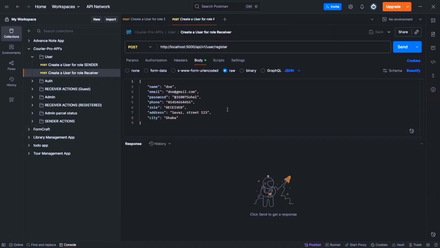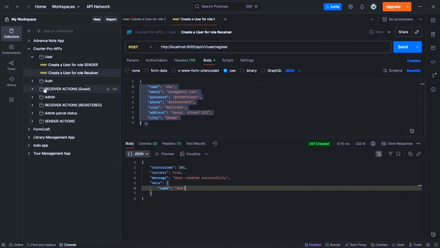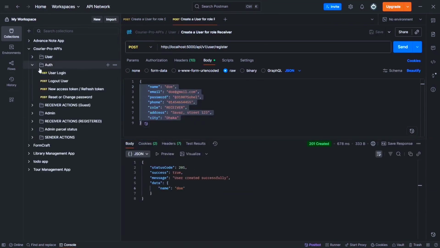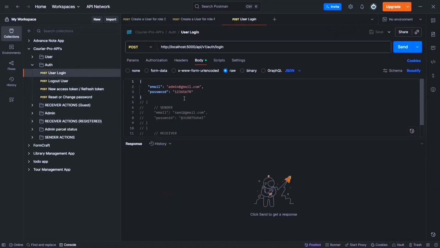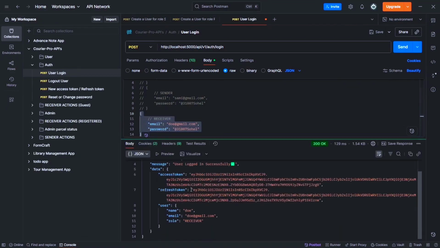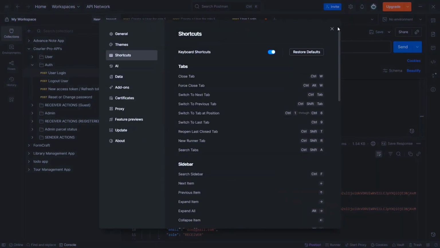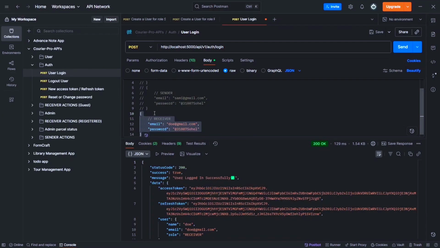For a receiver, you need to give some extra fields like phone number, address and city in order to create an account as a receiver. Now we will try to log in to our system. We just need to give email and password. After a successful login, we generate 2 tokens, an access token and a refresh token.